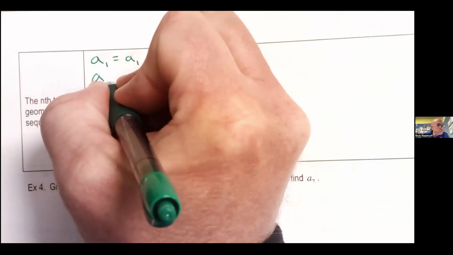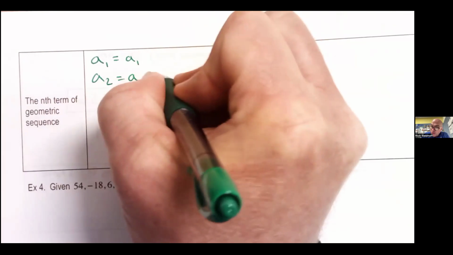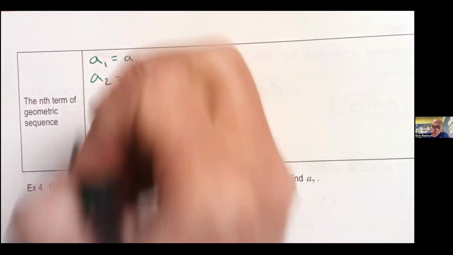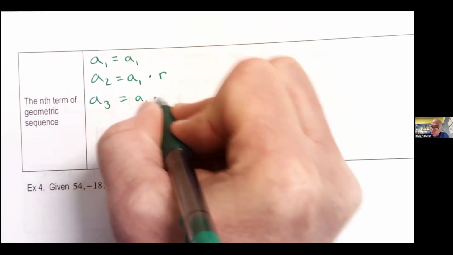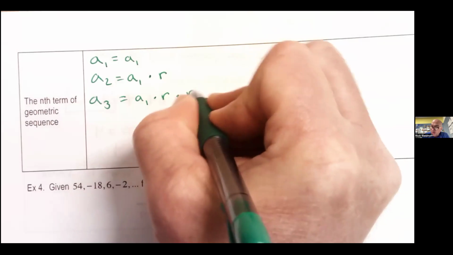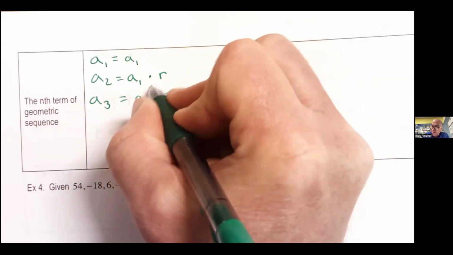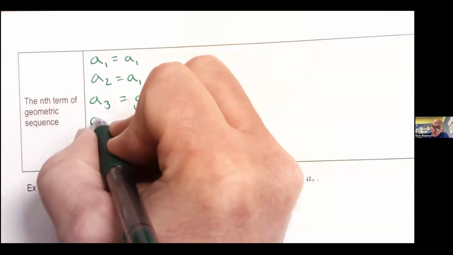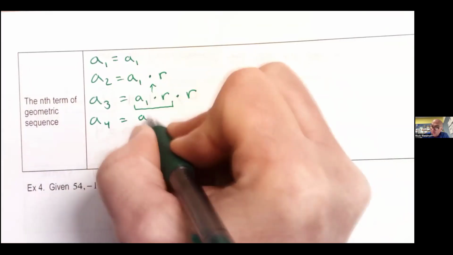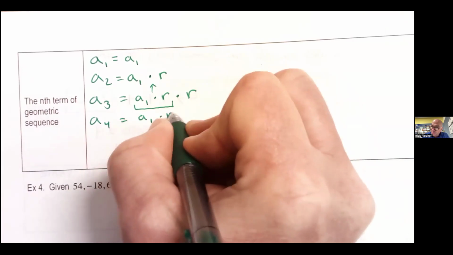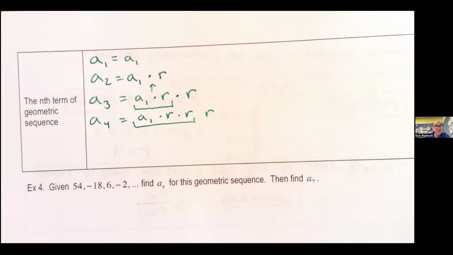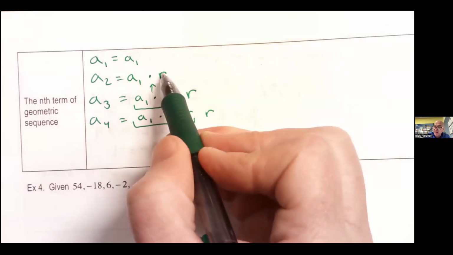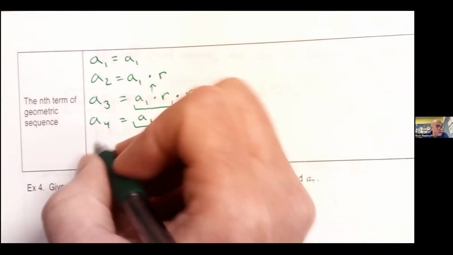To get to the second one, I'm going to multiply the first one times the common ratio. Cool. To get to the third one, I'm going to take whatever this was, so A1 times R, and I'm going to multiply it again times another common ratio. Remember, this was just this, right? To get to the next one, A sub 4, the fourth term, I'm going to take this whole previous one and then multiply it by the ratio one more time. Oh, this is kind of like the other one. Remember with all those D's, D and DD and DDD, right? We're kind of getting the idea here.